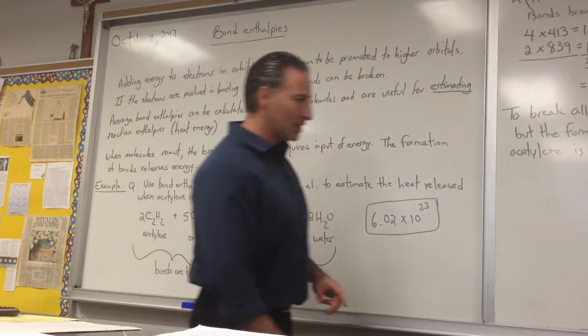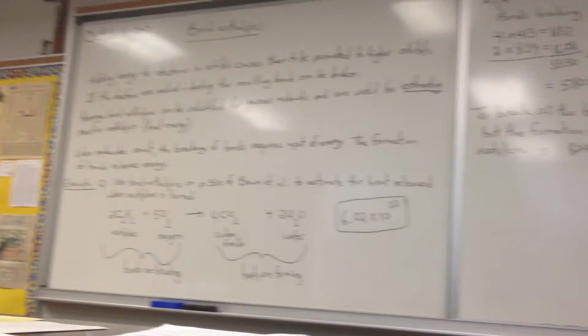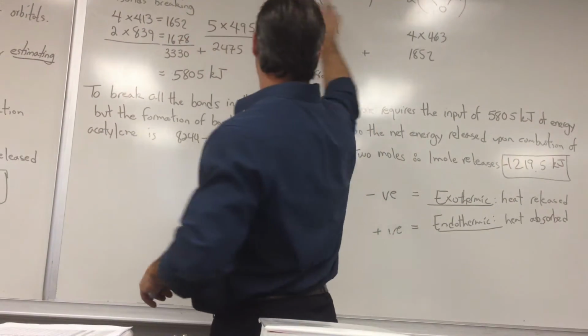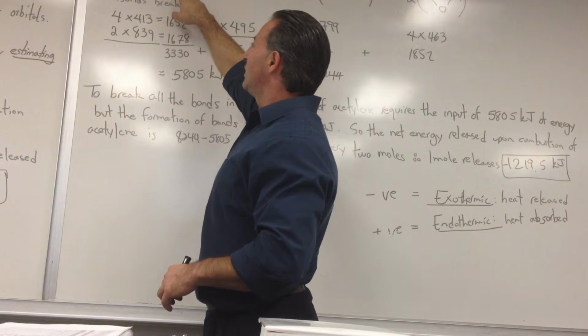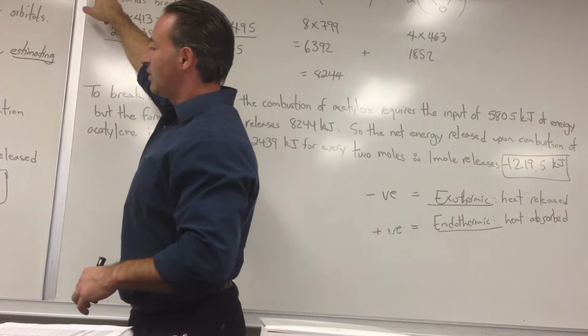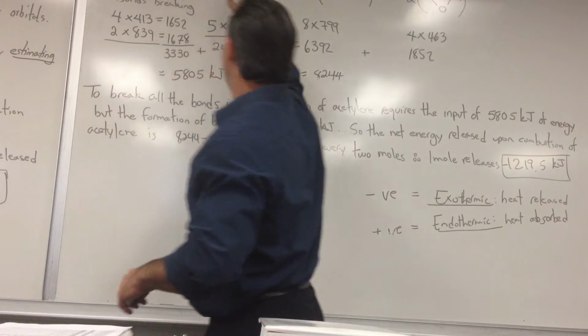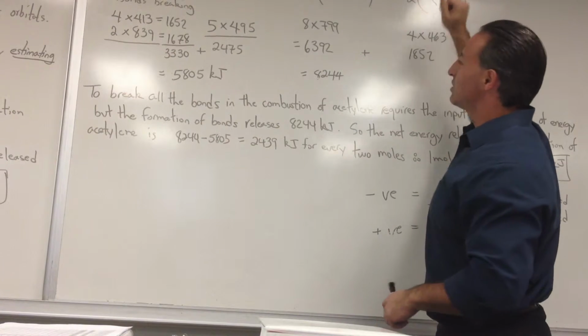If we move on to the next board, and if you would be kind enough to tilt the camera somewhere, we'll see that I've taken account of the bonds that are breaking and the bonds that are forming. We'll see here that acetylene, because I balanced it, I put a 2 on the outside with the bracket to show that 2 of these molecules are breaking, 5 of these molecules are being broken, 4 of these are forming, and 2 of these are forming.